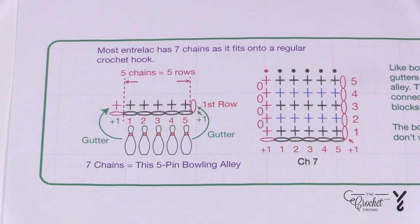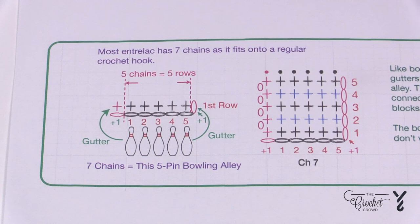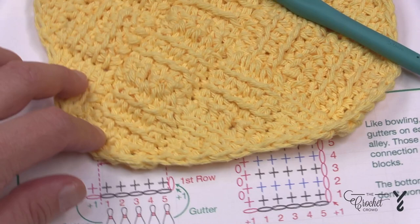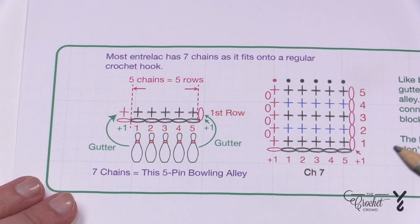So my analogy on remembering how to do entrelac is that it's a bowling alley. The number of stitches equals the number of pins. The number of pins that you can have in your bowling alley can be anything that you desire. The way that I see it is that this, for example, is a standard entrelac. This is exactly what you see when it comes to this particular project here. This is used a lot because it can fit on a regular size hook. Anything bigger, you're going to need that Afghan hook.